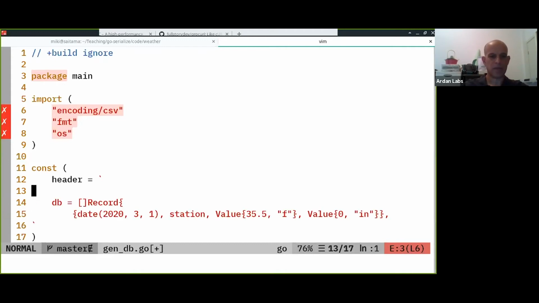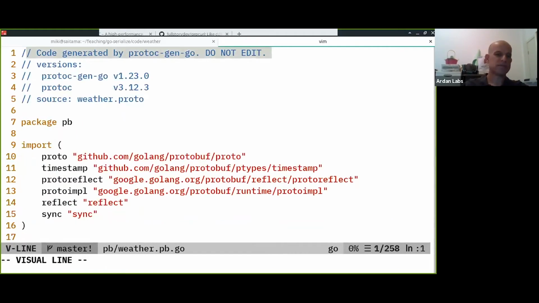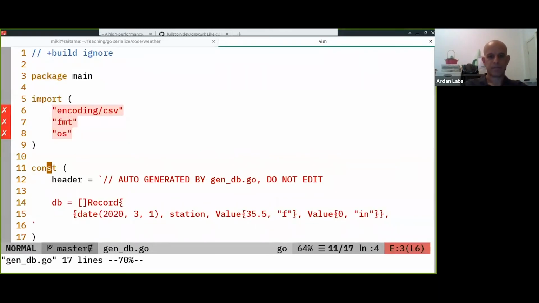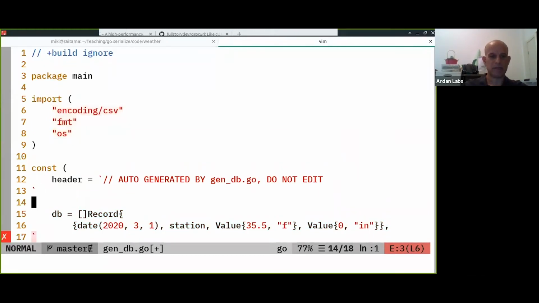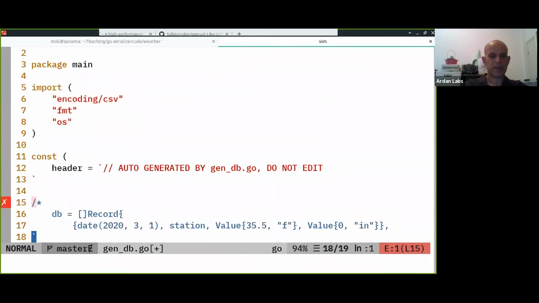and I'm using a backtick to generate. It's a good idea to write these kinds of comments, right? If you remember in the weather.pb, we had the same thing. This is what protocol buffer is generating. And it gives us a little bit more information about what is the source. You can add this stuff as well if you want. But just make sure that people know that this is not something that they should touch manually.